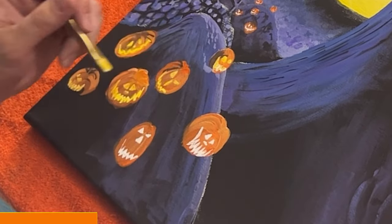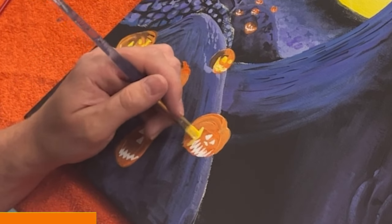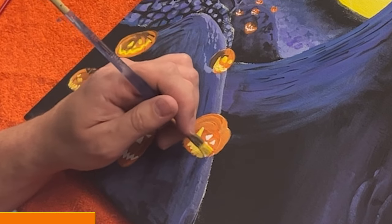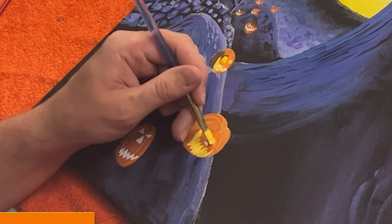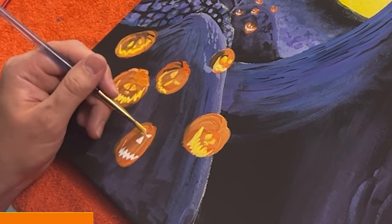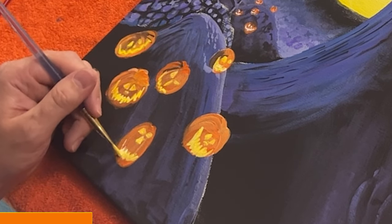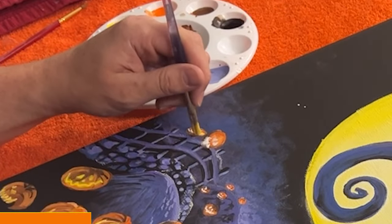Yeah, I'm gonna come back and redo this pumpkin. He is not looking... Now this guy I'm working on right now looks great. The one right before it, we're probably gonna end up redoing that. So I'm glad I did that so I can show you how to redo those here in just a minute. But let me finish up this yellow. Just like that, we got some glowing face pumpkins. Pretty cool. This is my favorite part of any kind of painting.